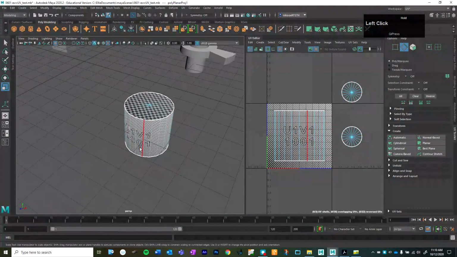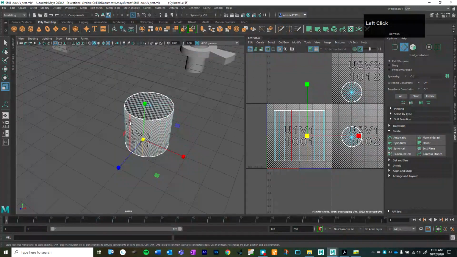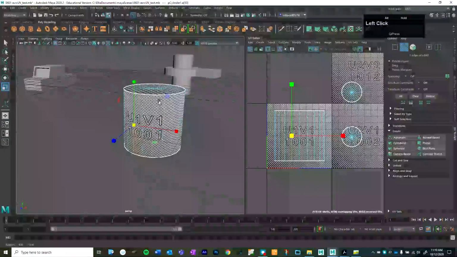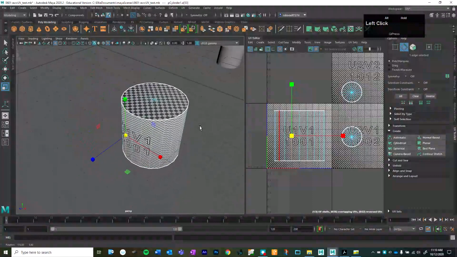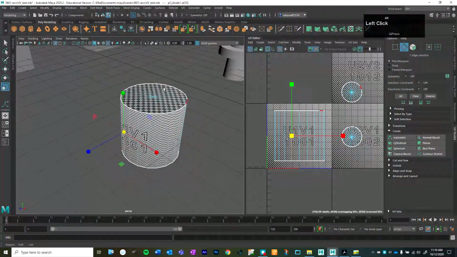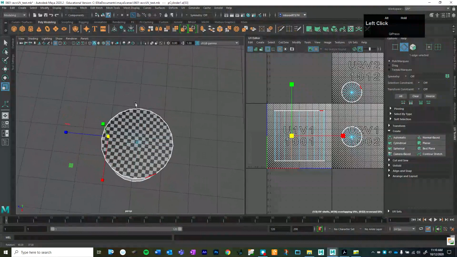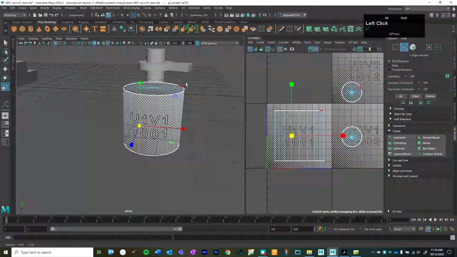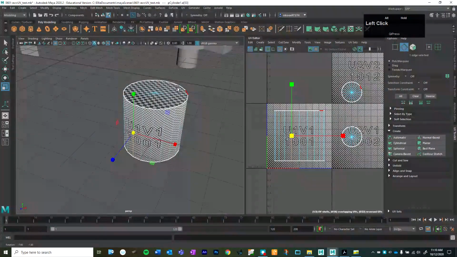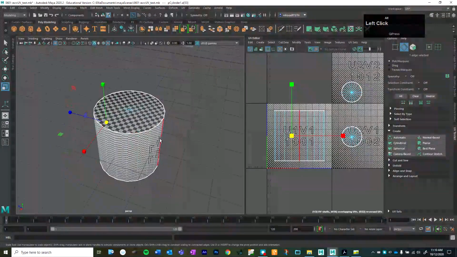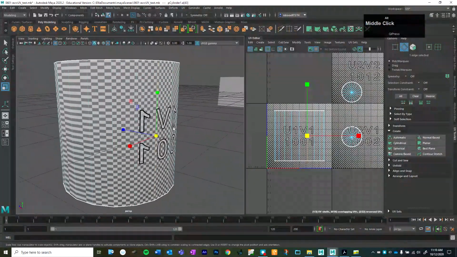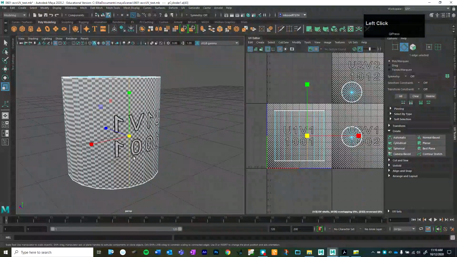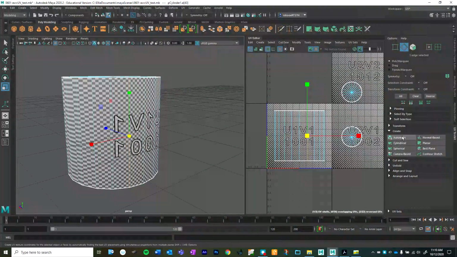Okay, so I'm going to look here and you can see that as I select edges or faces, they are being highlighted in the UV space as well. Whenever you want to cut the edges, you need to think about where you want to put the seams, and you should know about what the seams are if you have watched the tutorials that you were supposed to watch for today. So I'm going to hide the seam in the back here. Doesn't matter for this one, but let's say that this is where I want the texture to have the seam, okay? So that's going to be where I want to cut this geometry.